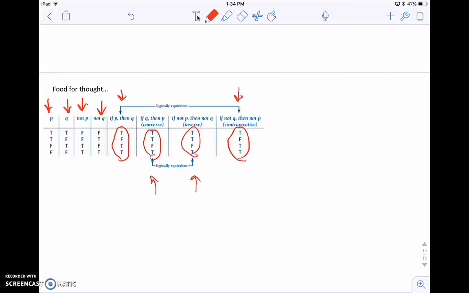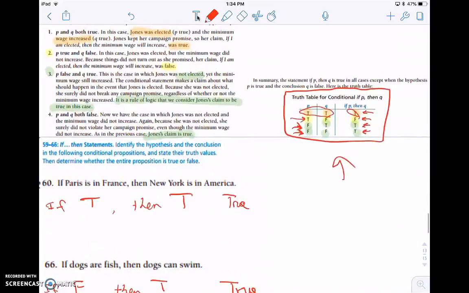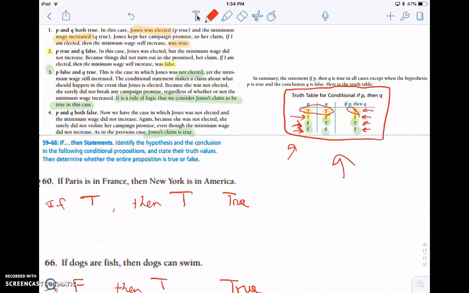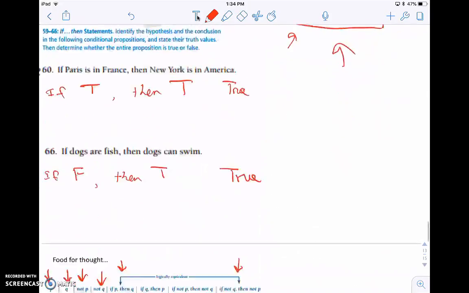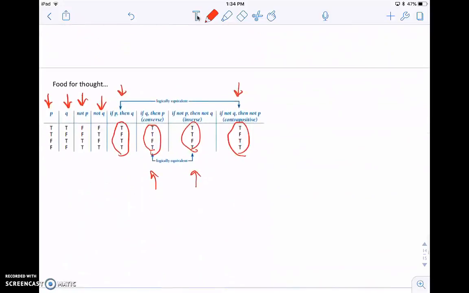So again, these truth tables can be built out much bigger than we have up here, for example, in our truth table. These can be used for bigger arguments. You can use them to prove things in different ways. Just again, food for thought, something to think about, but it will not be covered in your homework in this lesson.